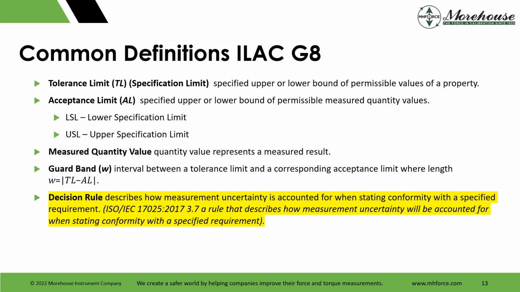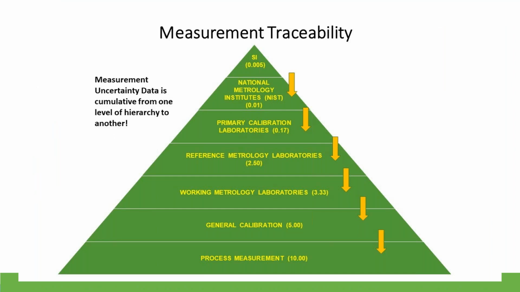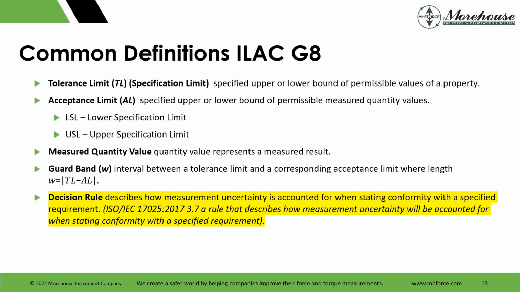So when you shop on cost, maybe the labs with the primary standards are more expensive than the lab that's general calibration. And it's very important to realize that early on, because what we're going to talk about today all relates to these uncertainties. And then we get into other things like definitions. So anybody ever been to a presentation? They start talking in acronyms, right? Or things like SPC, PFA, and unconditional PFA, PFR, FA, FAR, FRR, and all of a sudden you're completely lost and have no idea what people are talking about.